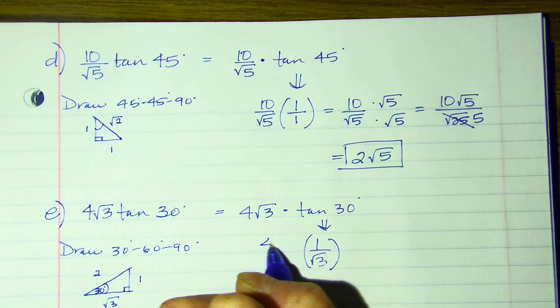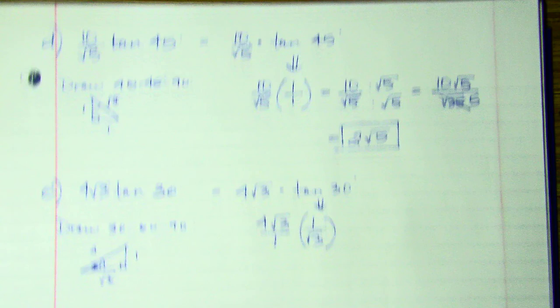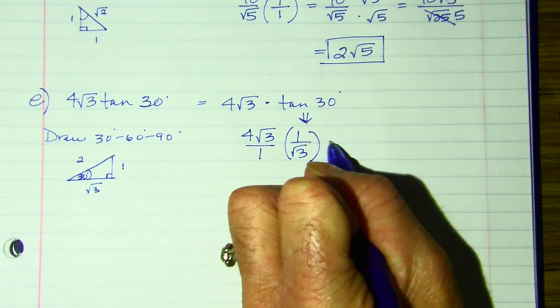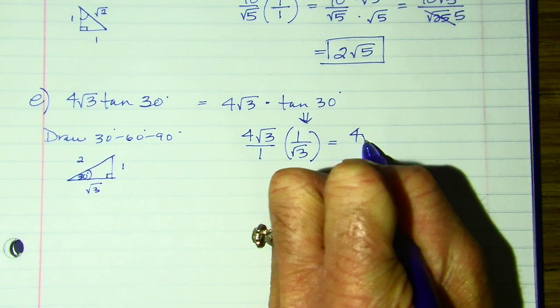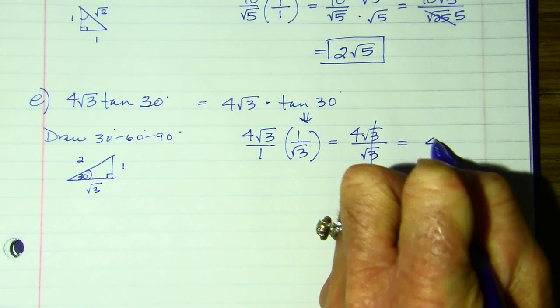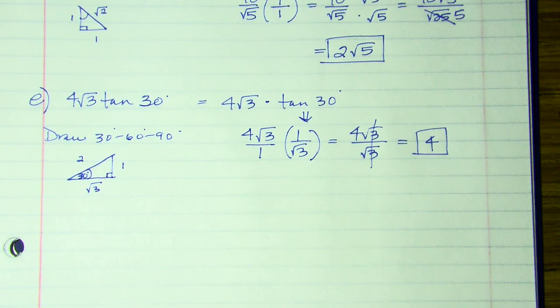And I'm multiplying that times 4 root 3, right? And there's an invisible 1 underneath. So if you look at this one, this one's nice. I have 4 root 3 over root 3. These cancel, and my answer is simply 4. So I hope you're watching the video. This isn't something we can just do on the study guides. We're going to see this all year. So please try practicing these.